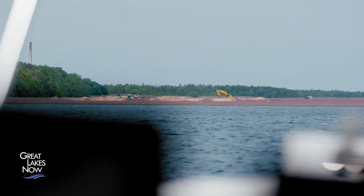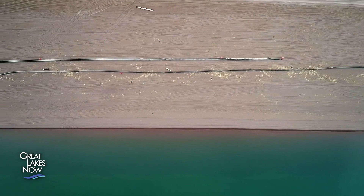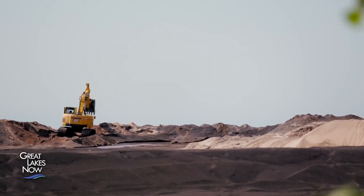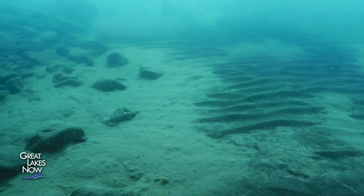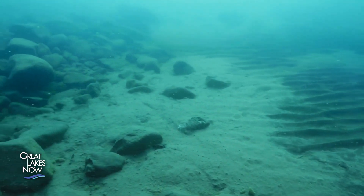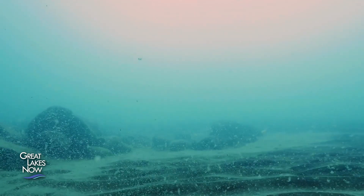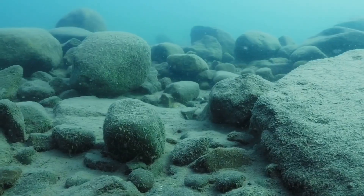You have to realize the whole thing's been sitting there for a century — discharges started around 1900 and ended in 1932. The stamp sands have been there for over a century. If you dumped the 22.7 million metric tons of stamp sand into railroad cars, they would extend from here to San Diego. "I believe the reef will return to its normal habitat and size. Frankly, I'll feel fortunate to be around to see it, given the 20-year span estimated before completion. I have hopes that it will, I believe that it will, and I am satisfied with it — but it will take a long time, definitely."